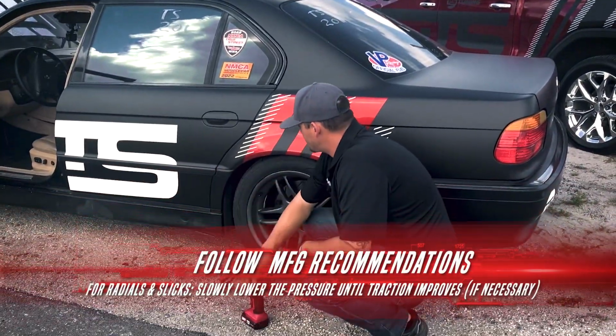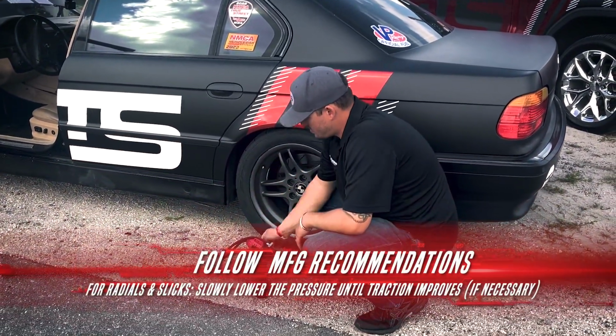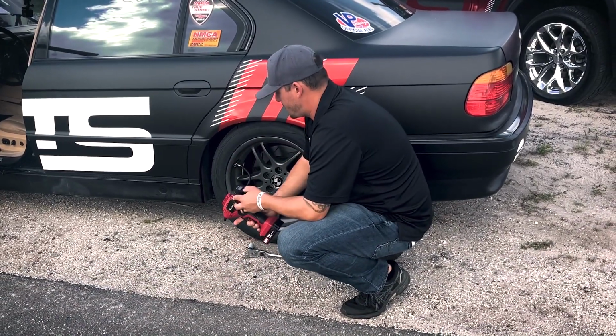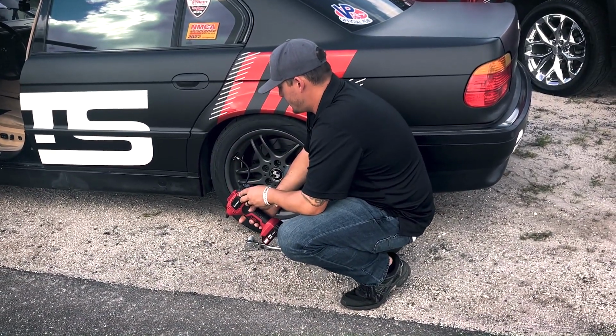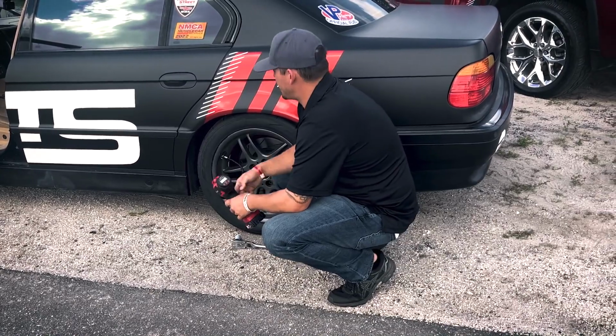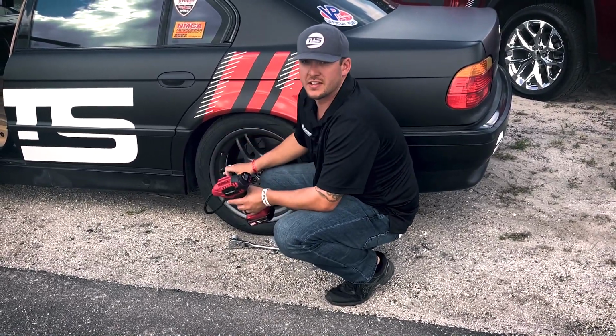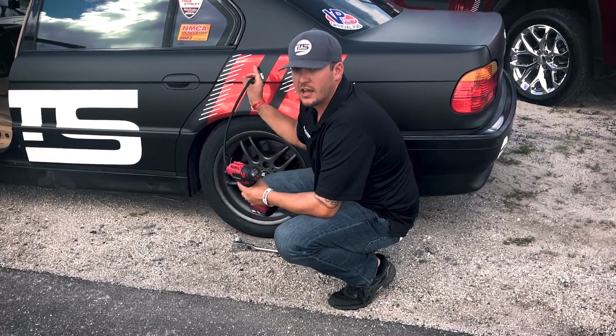So we've got our little tire pressure gauge here. Get that clipped on there, turn it on. It actually says 30 PSI, so I just need to go ahead and take a little bit out. But what I'm going to do is make sure this side is set to about 18 to 20 to start, and the other side.